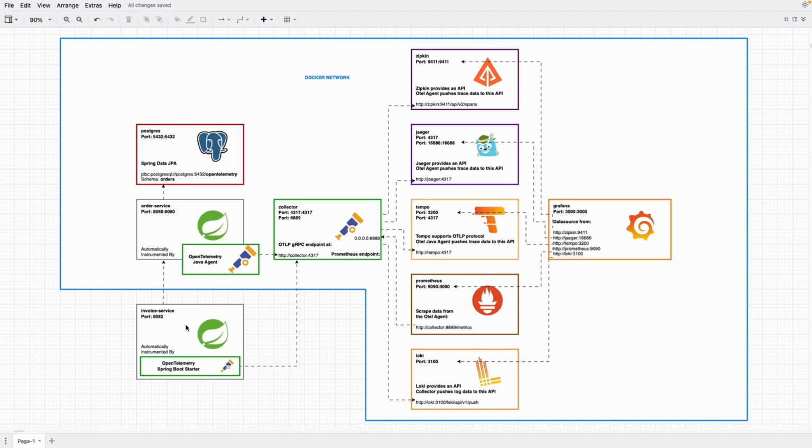Okay, let's look at our diagram. We are going to build our invoice service that has an Otel Spring Boot Starter dependency. To make it more interesting, invoice service will call order service to get data to fulfill its requests through port 8080 that's already exposed to localhost. That's also the reason why invoice service will be deployed on a different port, let's say 8082. Furthermore, we'll set up our invoice service to send telemetry data to Otel collectors using OTLP gRPC on port 4317. So we need to expose port 4317 on collector as well. Okay, that's it. Let's go ahead and create our invoice service.